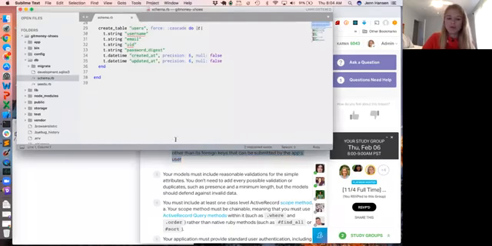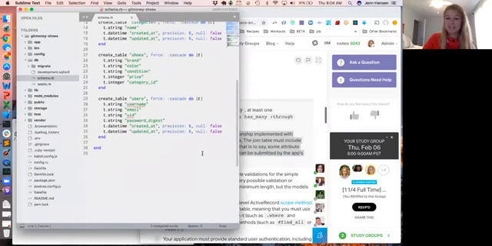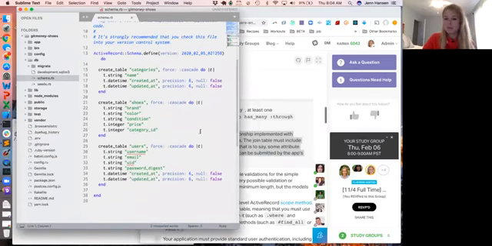Now, right off the bat, and I've got it pulled up, I'm a big fan of looking at my schema to see if I've met these requirements. You could also look at your models. The reason I look at my schema is I've gotten to a point, and it might take you a little while to get there, where I've trained my brain so that, based on looking at my foreign keys, I can understand how things are connected to each other.